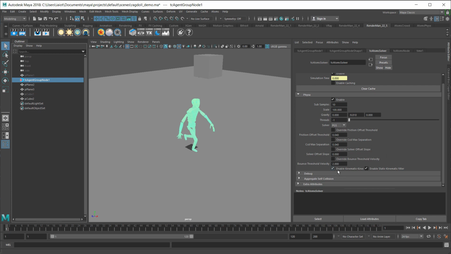And if you turn off this one, basically, if you have two agents that are colliding and this one is off, none of the agents will turn into dynamic mode. Same thing here for the static kinematic. So if this one is off, the physics solver will not check collision between these two to be able to switch to the dynamic mode.